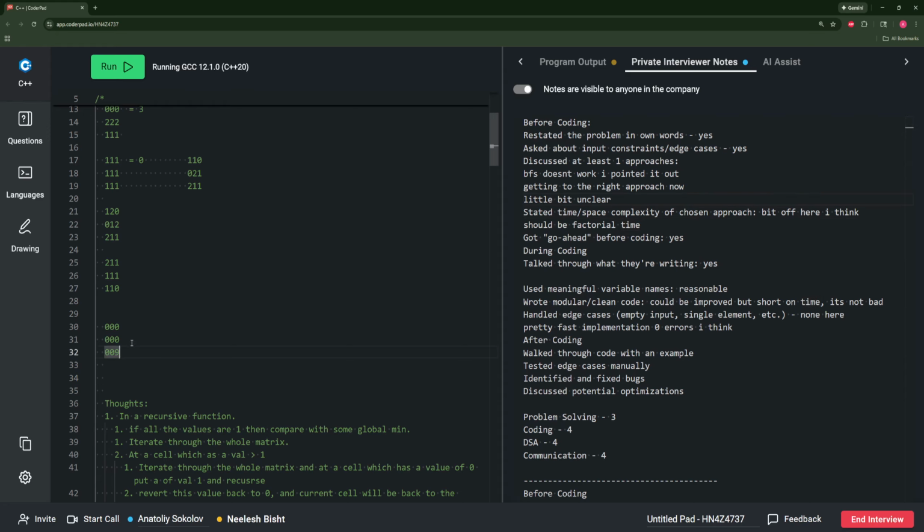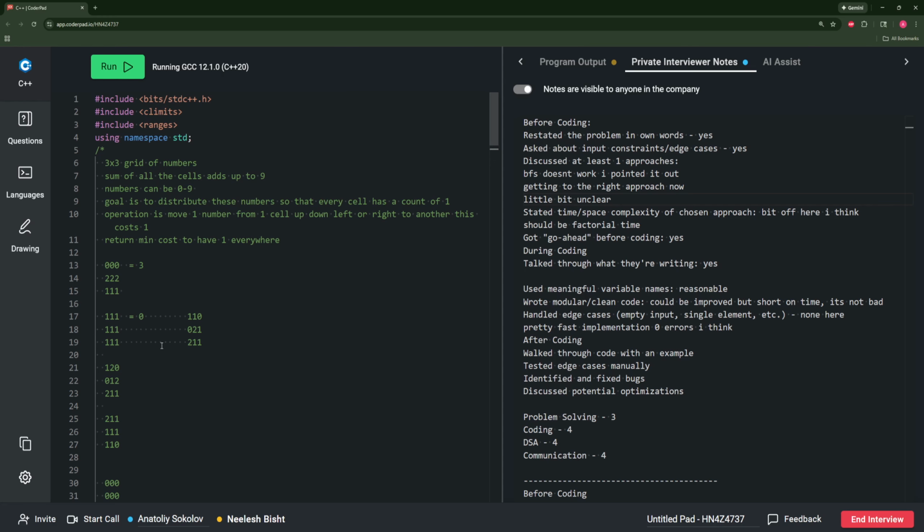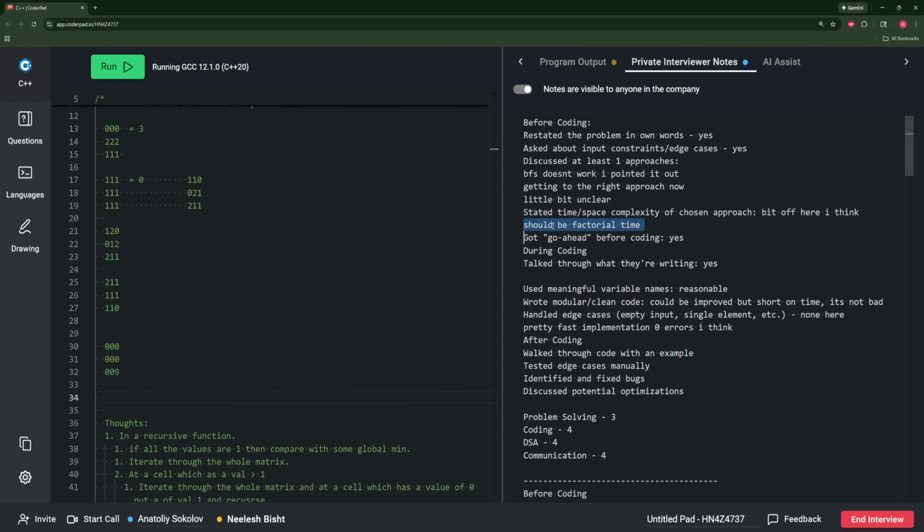It did take a little while. There are definitely cleaner ways to write it, but it's not a big deal. If you do the n by n, it's like 81. What you could have done was have separate cells for zeros and non-zeros, and then store those in a set or whatever, and then you wouldn't have the n squared. But because it's only 9, it's not a big deal. Then I think your time complexity is a bit off, but time complexity for backtracking is one of the hardest, so it's not the worst.